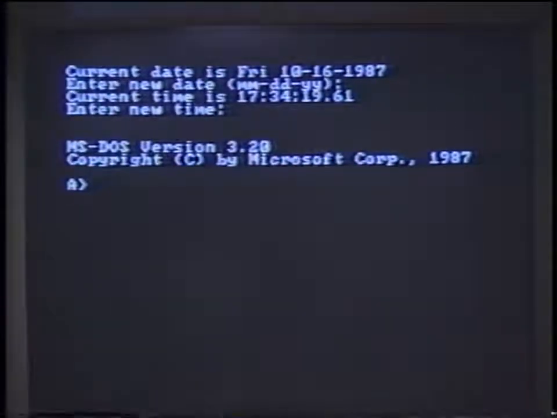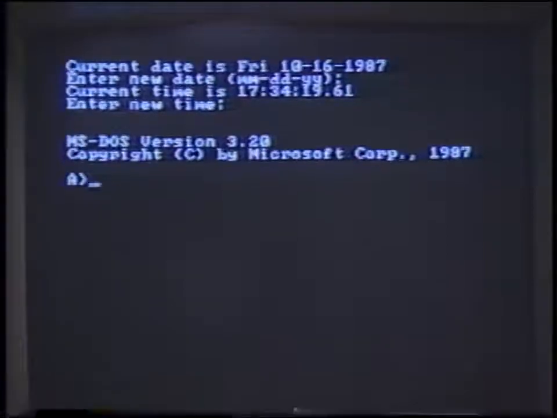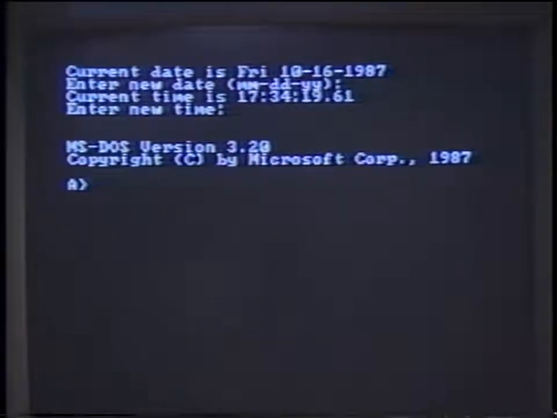Now that we know what files are, let's start using some of the features of DOS. Begin by asking DOS to see the directory of files on the current disk drive. You type dir on the keyboard and press the return key. You must press the return key after entering an MS-DOS command to tell the computer to execute that command.